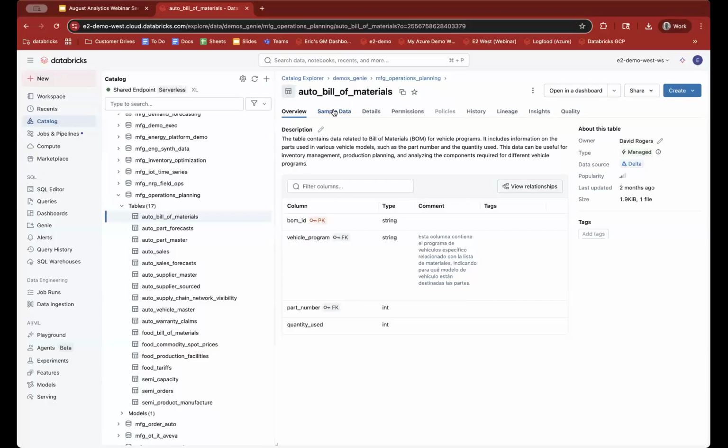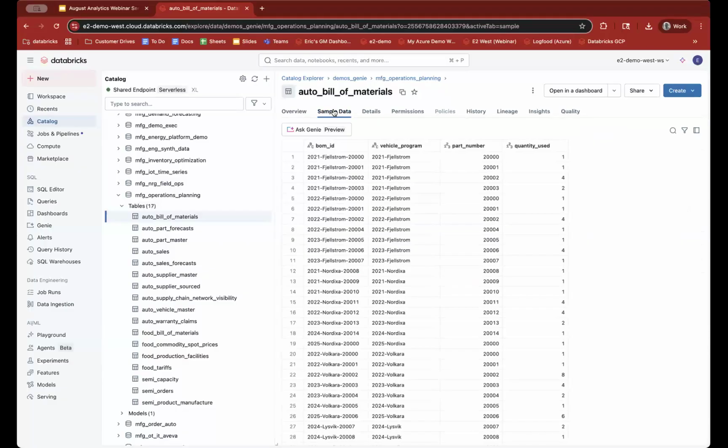Won't cover all these in depth, but one thing I also want to highlight is that if you're new to the data that your companies have made available to you, you want to just start exploring data, we also make that easily available for you in sample data. So instead of having to go to an editor and run select star from every one of your tables, you can easily just pick out those tables that you want to look at, identify some sample data, right?